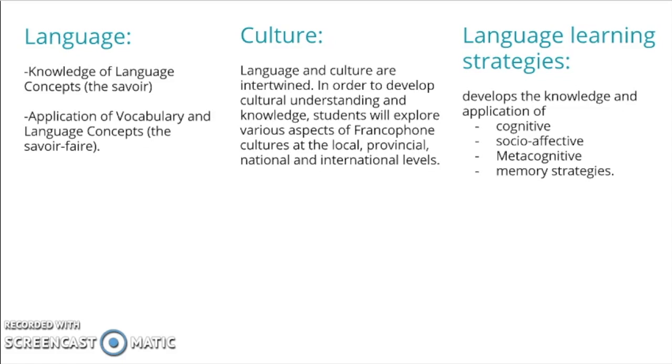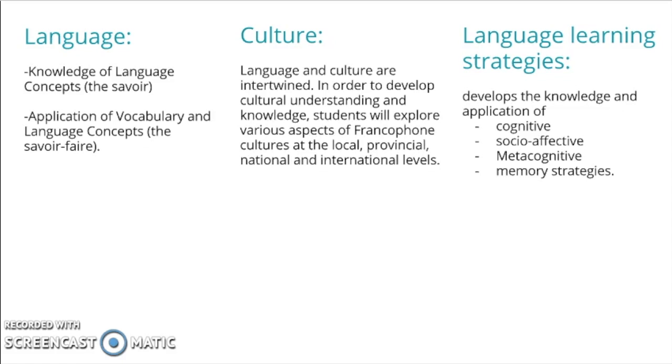The 3 subjects here in philosophy are language, culture, and language learning strategies. You'll notice that these are all also part of the general outcomes. So in language, we're talking about the savoir and the savoir-faire, the know and the know-how. So that's the knowledge of the vocabulary and then the application of that vocabulary. Culture, I said it before, culture and language are intertwined, they develop together, and so students are going to be exploring the different French cultures, really learning through that.